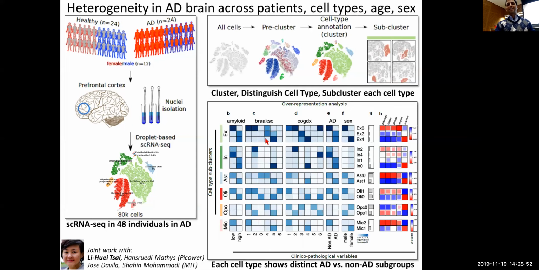They also correlate with the Braak stages of disease progression, the cognitive decline, or the overall Alzheimer's variable of pathology. What's really fascinating is that they also correlate with sex. Whether an individual is male or female has a huge correlation with whether their cells are coming from the sick cluster or the healthy cluster. Female individuals have many more sick cells, which is quite remarkable. In fact, the prevalence of Alzheimer's is much higher in women, even correcting for the fact that women live longer. So this might form a basis for why this might be: women have many more cells from these quote unquote sick states.